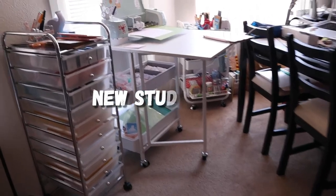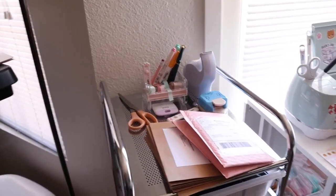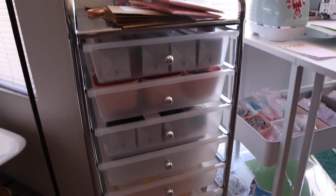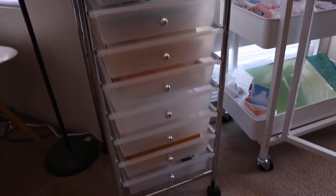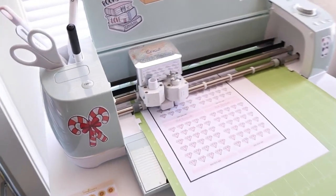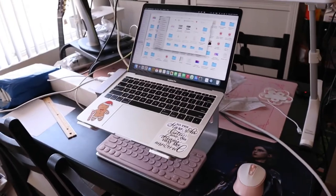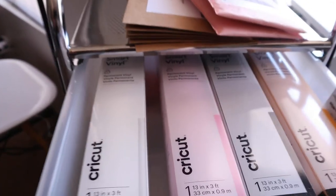New studio tour time! So, in the last video, I showed you I was working out of my dining table. But now that my husband needs a table for his work, I had to make changes. A month ago, Michael's had a big sale, so I bought this 10 drawer cart and this crafting table, which I love so much. Everything's organized, and the table opens and closes on both sides, so I have some vinyls.